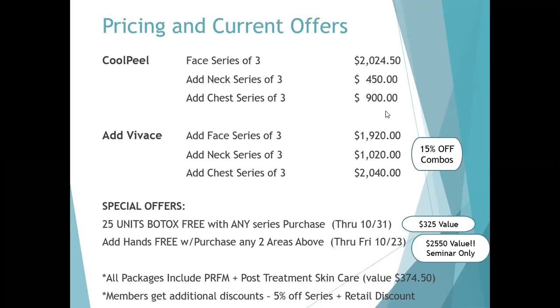So we usually say 24 to 48 hours is a great time to keep the skin really clean and at least minimize your use of makeup. But you should not put makeup on the same day for sure. So if you're getting the treatment done and you wouldn't want to go anywhere afterwards without makeup on, you should just plan to go home. We tell people that all the time.